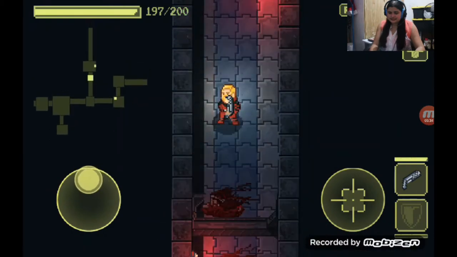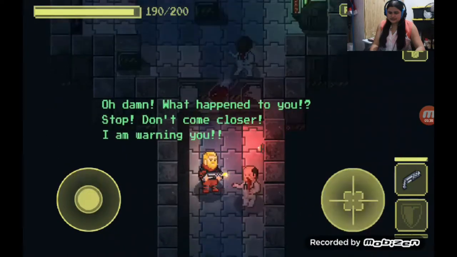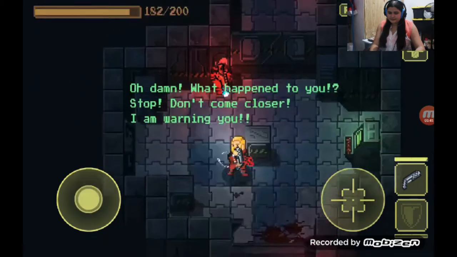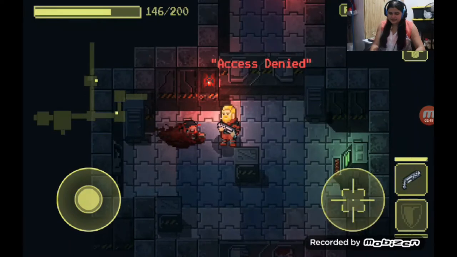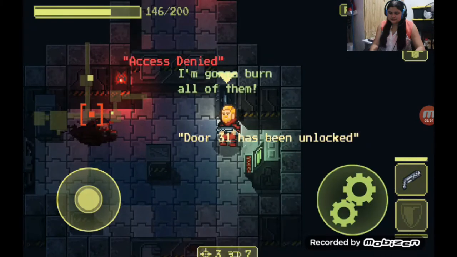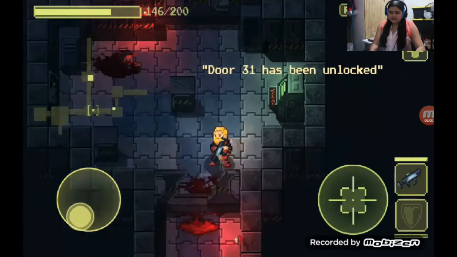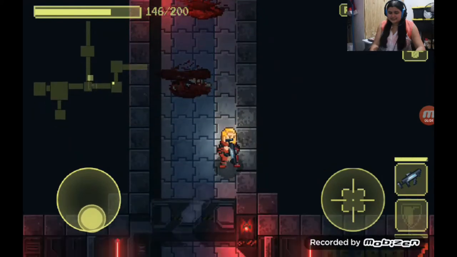Okay. Oh my goodness, that is so awesome. Oh, crap, I am bad, because at least he can aim. Wait, what are you talking for? Jesus, I thought you were human. Oh, my health is cut. Screw it. Door 31 has been opened. By the way, I'm not paying attention to what he's saying because I can't read that fast.